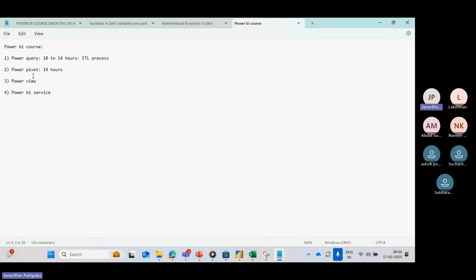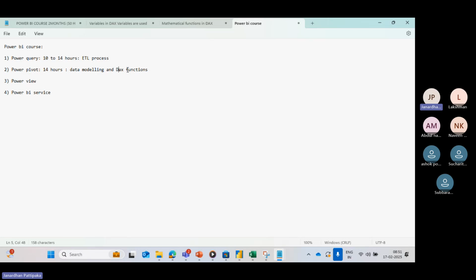The next will be on Power Pivot. Here we'll be discussing data modeling concepts. I will discuss data modeling and DAX functions. Very, very important, Power Pivot. These classes will be conceptual. This data modeling is the heart of Power BI. This is the area, DAX functions, where you will write some code. A little bit of coding, but we'll try to crack that coding in a generalized format, not by memorizing the concept.